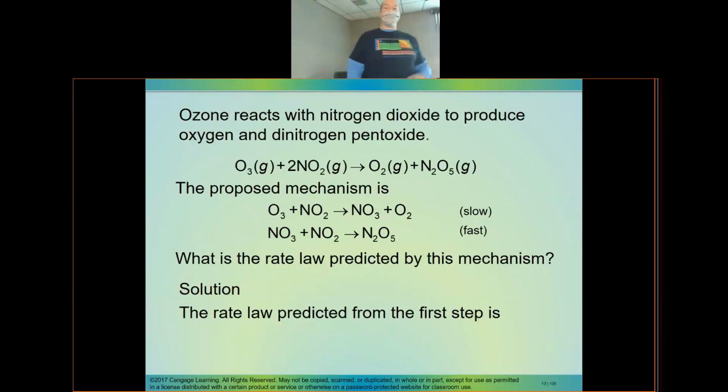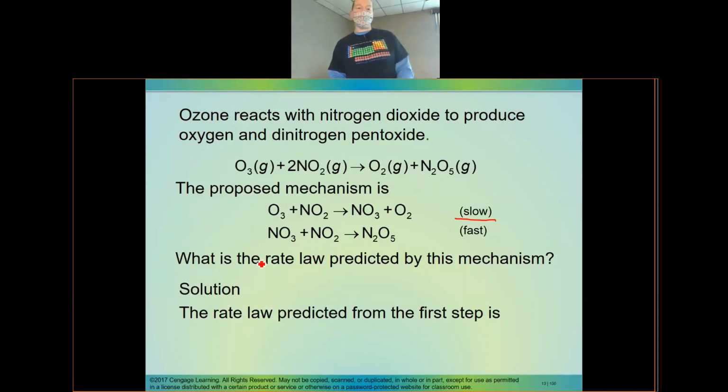All right, so again, here is another easy mechanism question. I say that because the first step is labeled slow. When the first step is labeled slow, it is a very simple question. When it is not the first reaction that is labeled slow, it is a much more difficult problem.